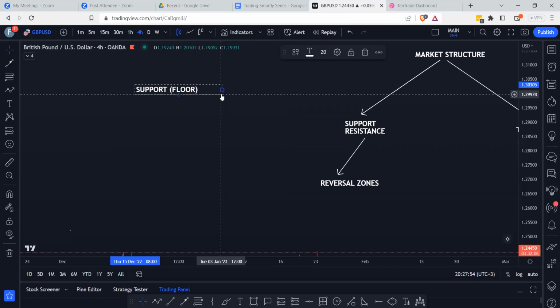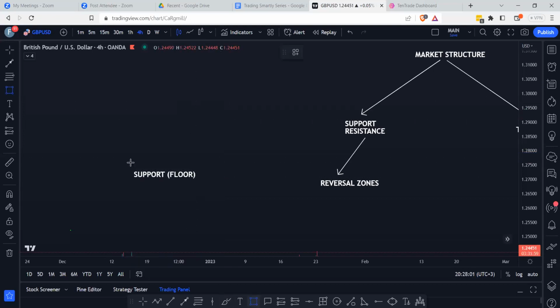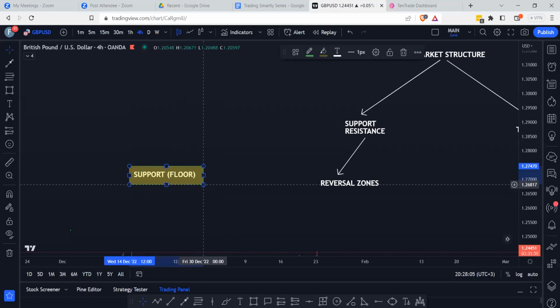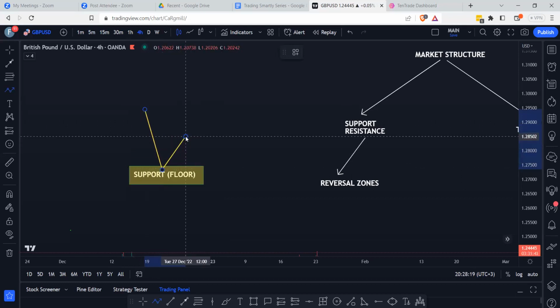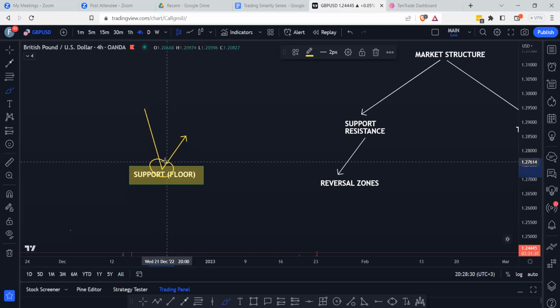Likewise, a support is an area of the market that acts as a floor, so that when price is going down to that level, let me draw this out for you so you see it. You see price coming down from somewhere above. If price gets to an area, you see a swift and sharp reversal. You can see this change in price direction here. What happened here is that price is reacting to an area of support.